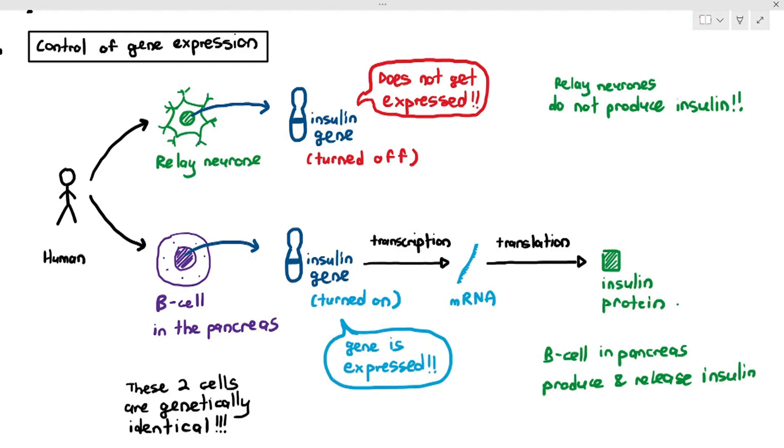Now, some students will then ask, how do these genes get switched on and switched off? We are not going to look at eukaryotes. We are going to see how genes are switched on and off in prokaryotes. We will be looking at how genes can be switched on and off in bacteria in the next video.